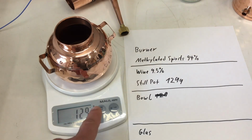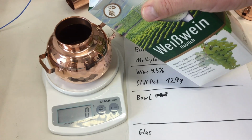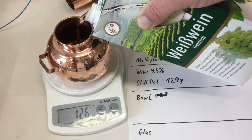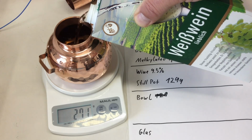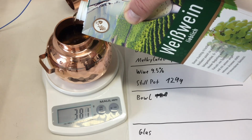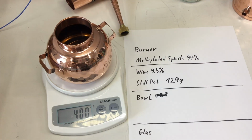And so let's press tare and pour in 400 grams, which should be approximately 400 milliliters or 0.4 liters. Oh, the smell, sweet smell. Wow! Sorry. 400 grams. Exactly. Good.